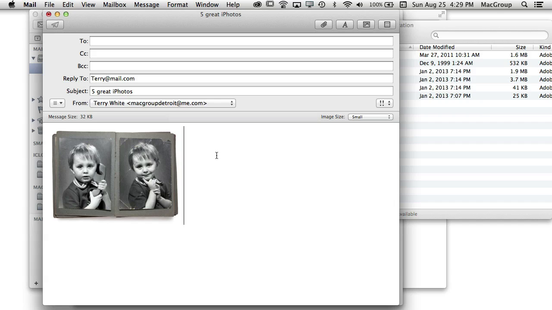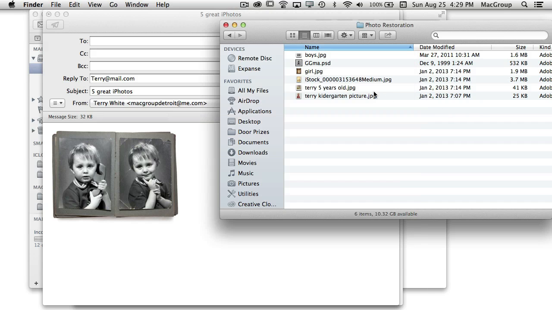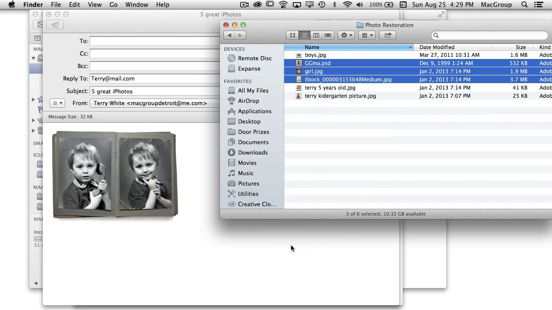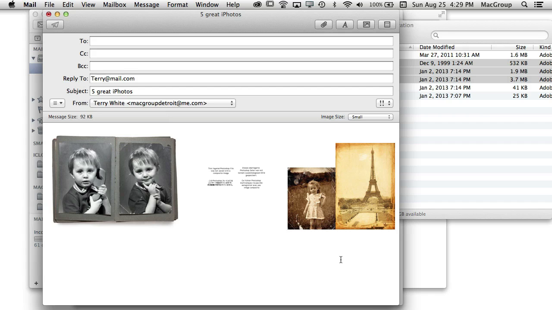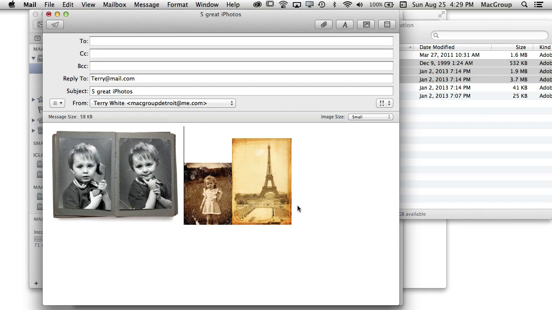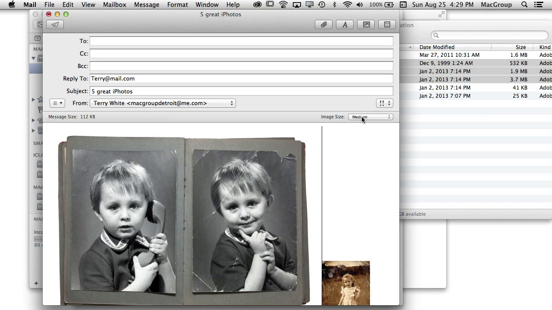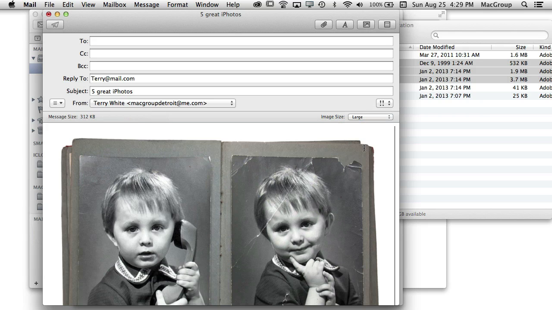Also, there are certain email programs that don't want to accept large attachments. There are also certain email accounts that have a size limit on the attachments, period. So this also helps you if you send out a bunch of pictures, because you don't have to do it one by one. If I go grab these other 3, it's sizing all of those down, including this one that can't read for some reason. So it's doing it for all of the photos I'm attaching, not just the one. It's a great way to throw in a bunch of photos and have it size them all down for that one email right off the bat.